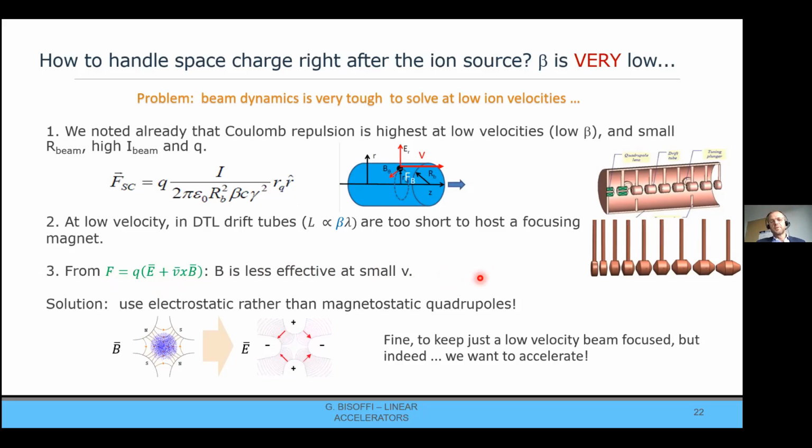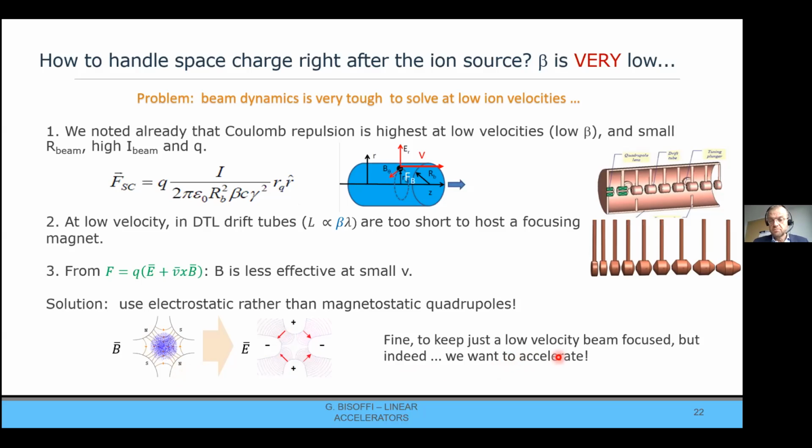So you would come to the point in which you say, okay, well, fine, the simple solution is that I use electrostatic quadrupoles instead of magnetic quadrupoles. And it is actually a marvelous idea. And this is what we do, for example, at INFN, if we want to transport a low velocity beam for a very long transport channel. We have tens of meters long transport channel with radio frequency, with electrostatic quadrupoles.